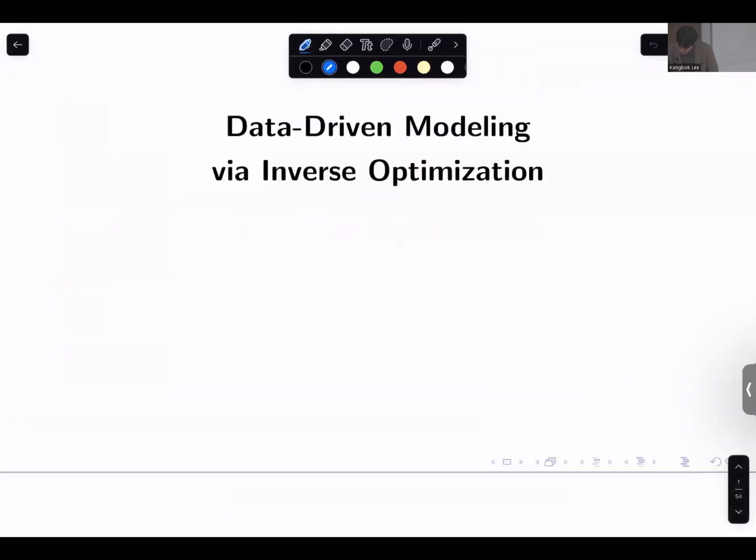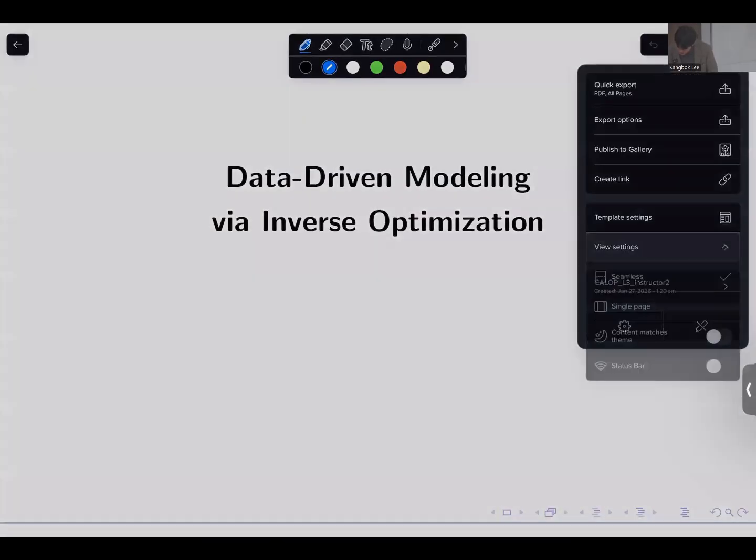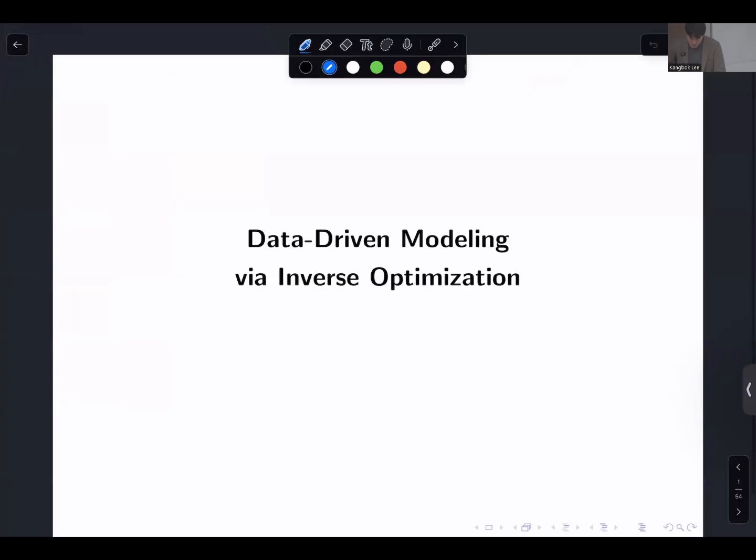Okay? And finally, I'm going to be talking about inverse optimization. Okay? So what I'm going to do is switch gears, right? And try to think about how to model your optimization problem in the first place when still there are some parameters that are not known. Okay? But the way that I'm going to do it is I'm going to use data, right? And specifically the methodology I'm going to be talking about is called inverse optimization.